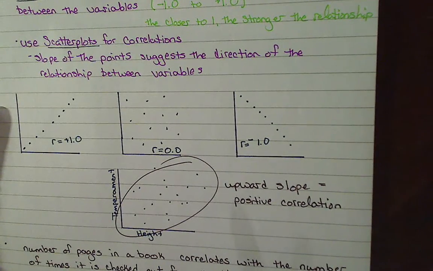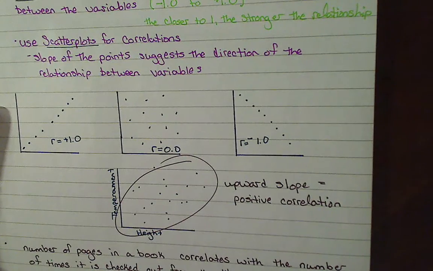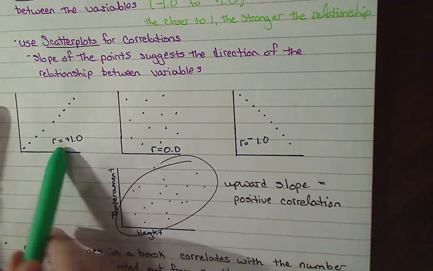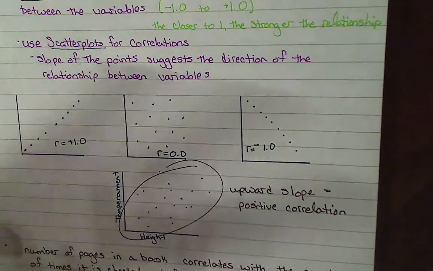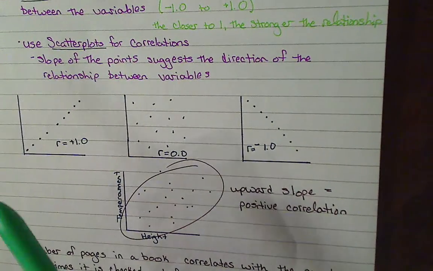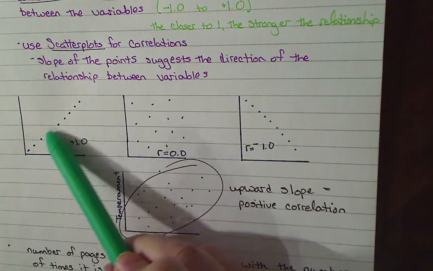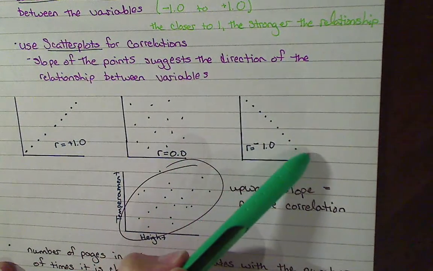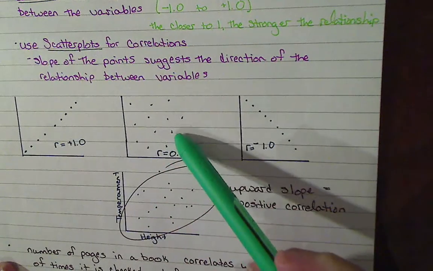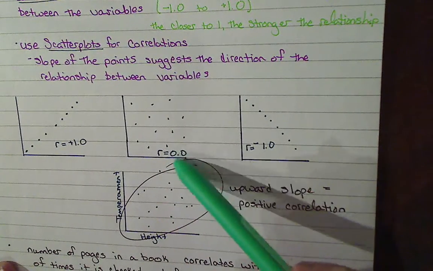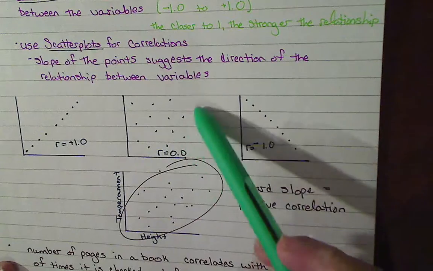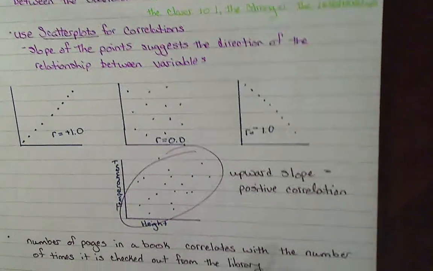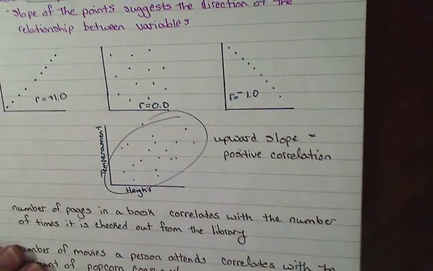Correlation coefficient, you're also going to see denoted as an r. And so it's just range. That's what the r stands for. If it's positive, your dots are going to go up and to the right. If it's negative, they're going to slope down. If there is no correlation, so if we're stuck at 0, they're just going to be all randomly over the place. So you just need to look at which way your dots are going.